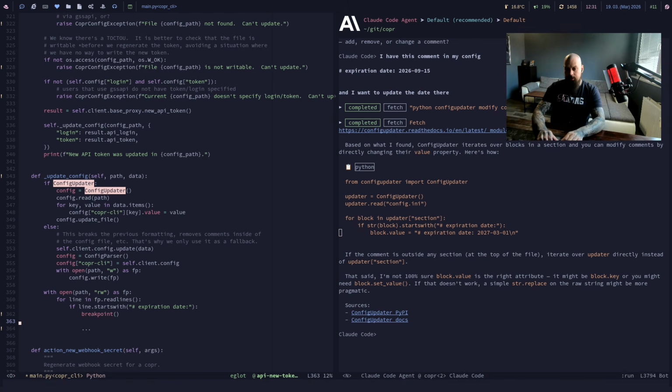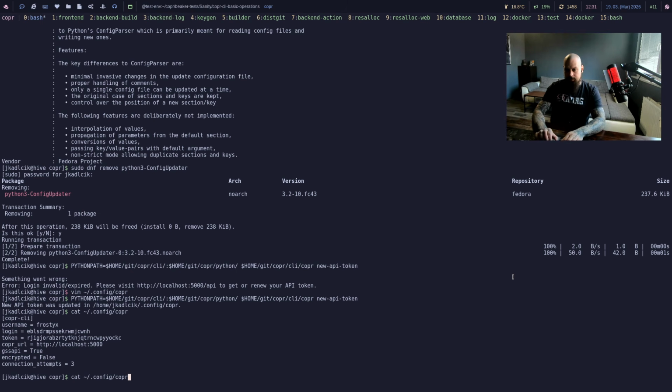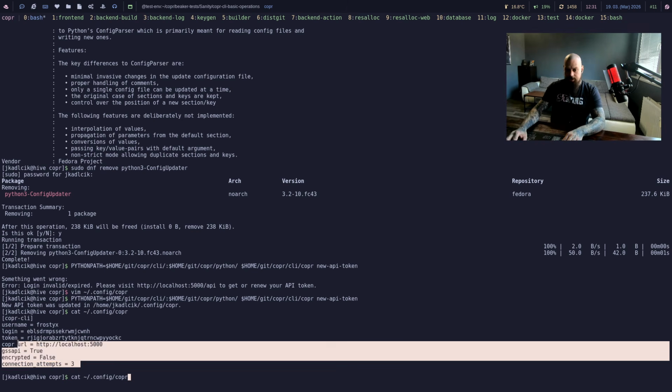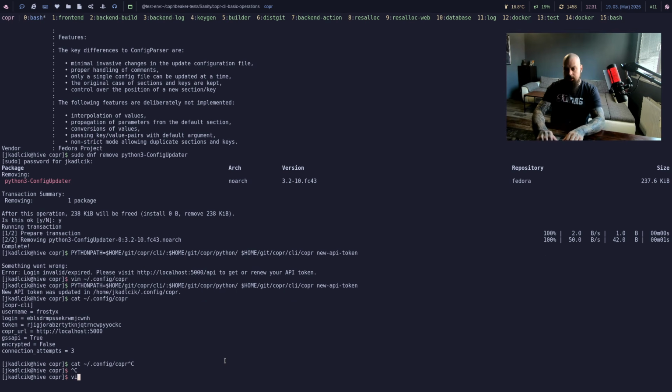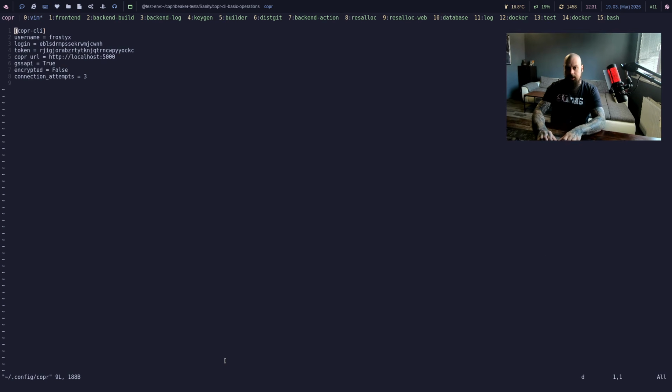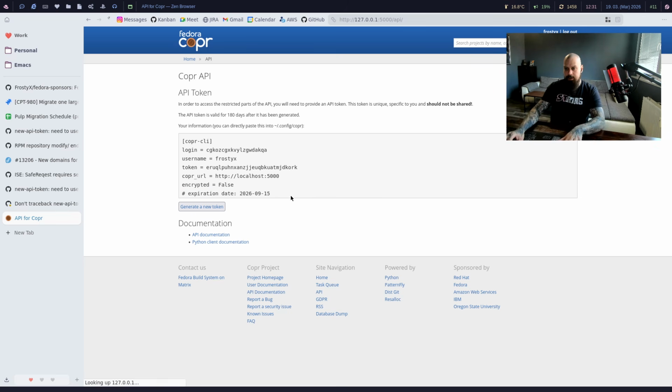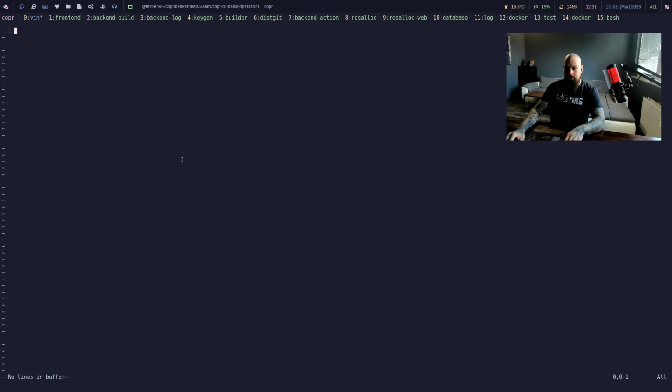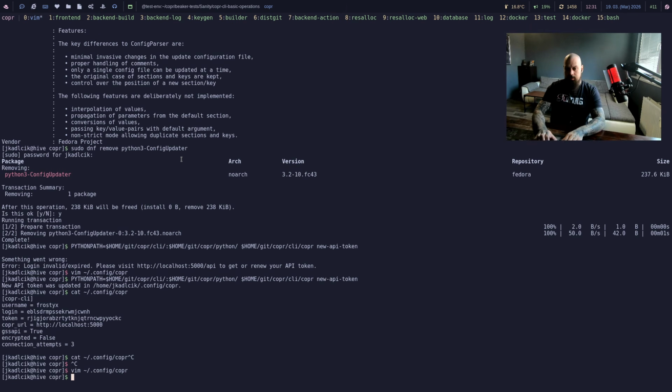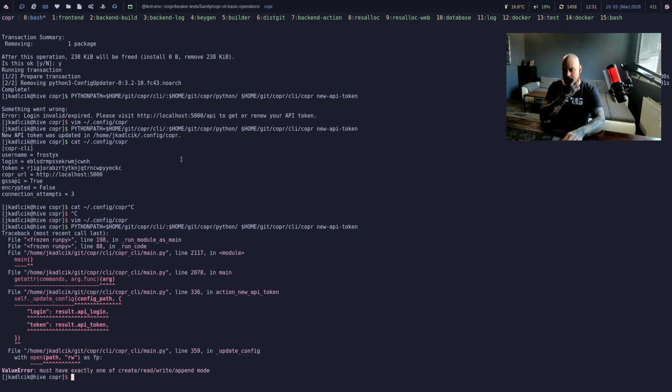If we put a breakpoint here, we can at least somehow test this. We don't have the expiration date now, so let's edit this and put a new one here.